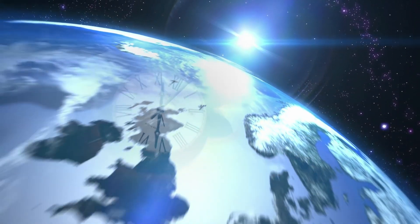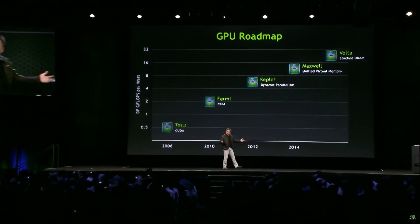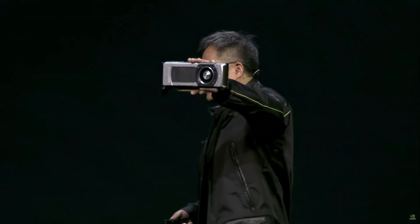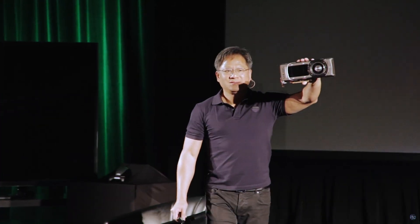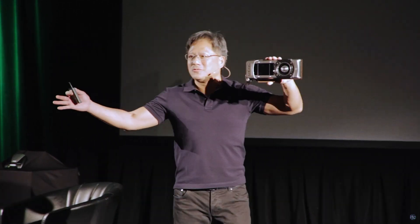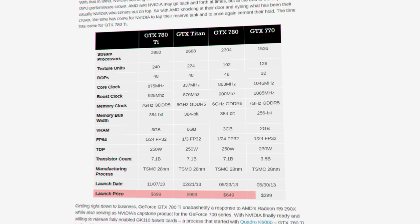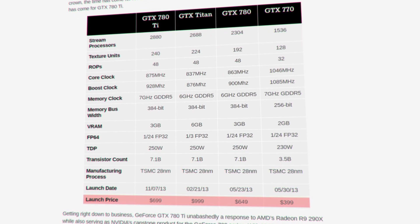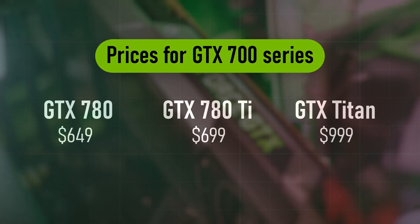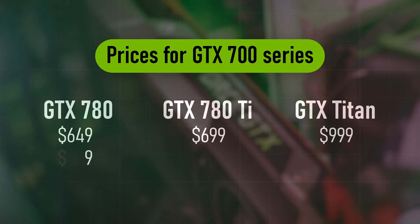How did it come to be? Let's rewind the clock to the end of 2013. Nvidia had already introduced the older models of the Kepler architecture family, notably shocking the public with the powerful and expensive GTX Titan, and then reassuring gamers with the GTX 780. Nvidia was so confident in the high-end segment that it released the GTX 780 Ti at $699, while the GTX Titan broke the $1,000 price tag. With the release of the 780 Ti, the regular 780's price dropped to $499.